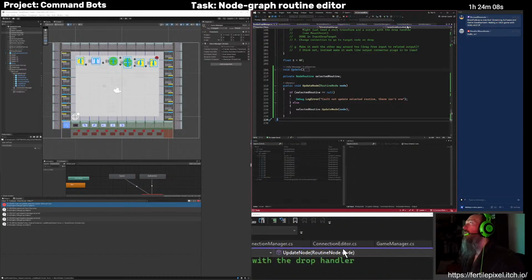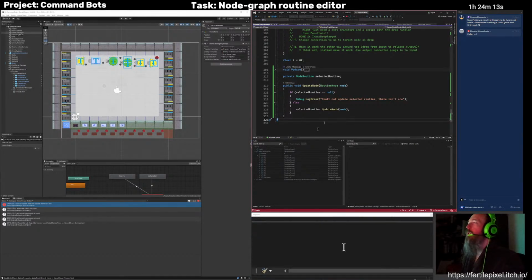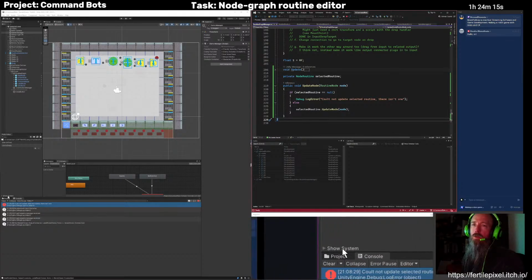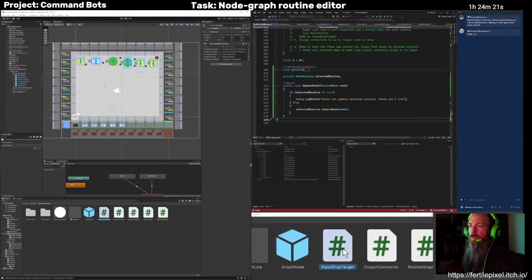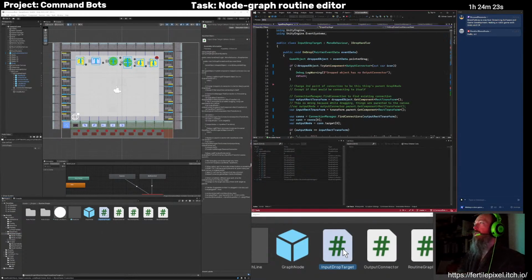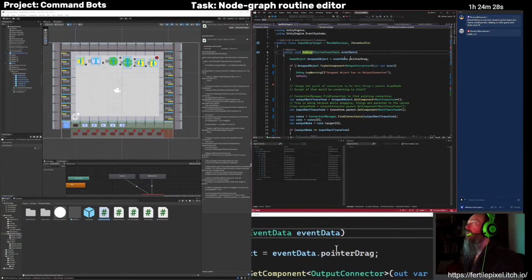So I think we're looking at something that I have moved. That's something that I've closed here. Input drop target, I believe, is the one. So it will detect a drop.